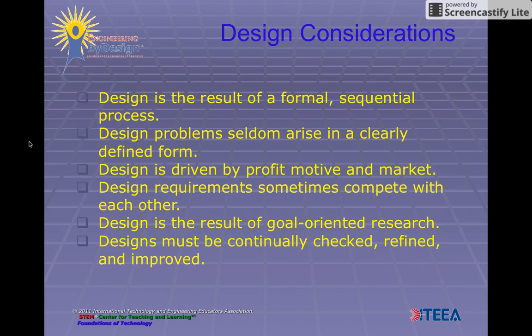First, design is the result of a formal sequential process. So that's our engineering design process that we're following. It's sequential, it goes in order, and you're always following that order. And we'll talk about that next week. Then you have your design problems that seldom arise in clearly designed form. So far, everything I've given you has been black and white. I give you the problem for the design challenge and you solve it. But that's not usually how it is.